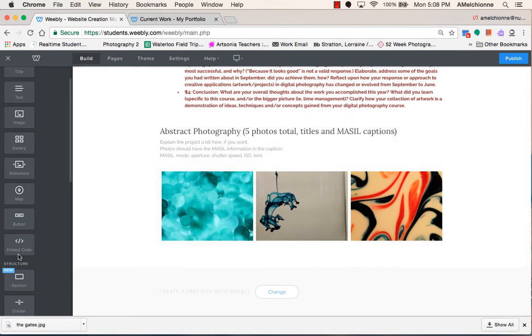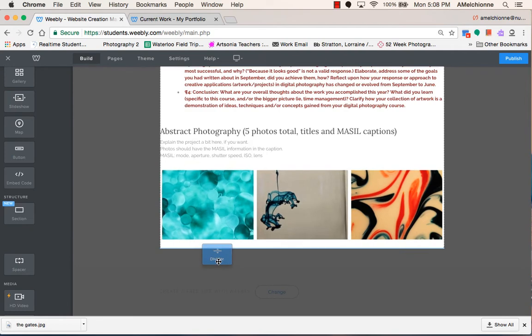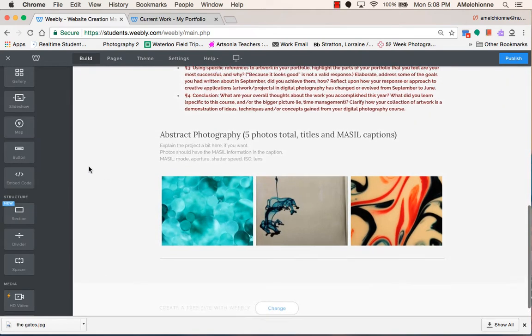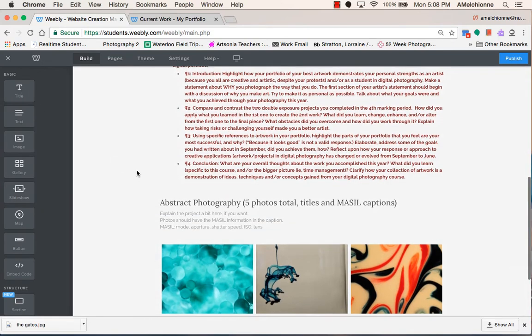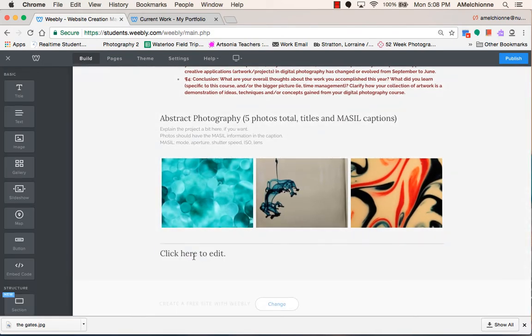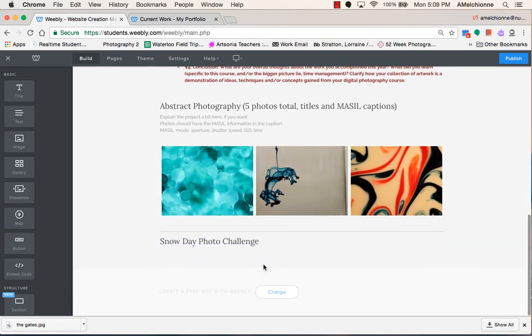Okay, so now I'm going to add another divider. And then below that, I'm going to add a title. And I'm going to type in Snow Day Photo Challenge. Okay, and this also should have 5 of your best photos, and they should also have the Maisel information, the caption.